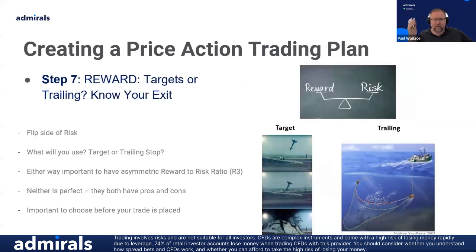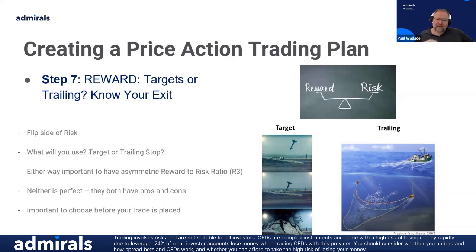And on the flip side of risk is reward. Risk to reward. When we look at step 7, reward, when we're coming to place our trade, are we going to have a target or are we going to have a trading stop? We should know our exits, always know our exits. What am I going to use? Am I going to use a target or am I going to use a trading stop?